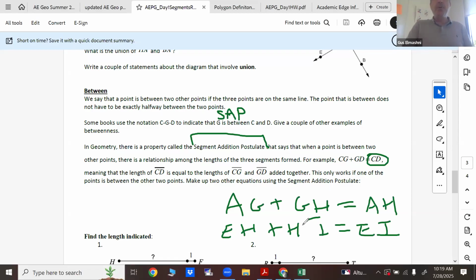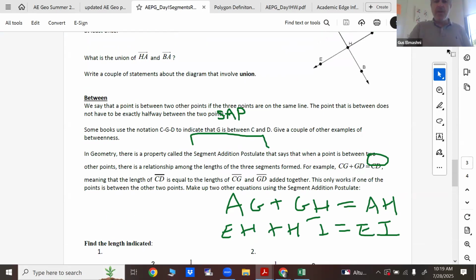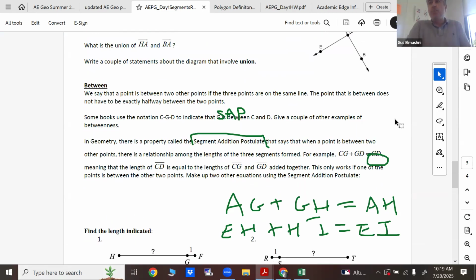We are going to do something called proofs. It could be kind of messy at times. If you had any older students that did geometry and you mentioned proofs, the eyes are going to bulge out of their head. That's because it involves a lot of writing. It's a good thing to do, though. We're definitely going to talk about it because I want to make sure you guys are comfortable with proving things. In math in general, you have to prove things regardless. Like if you have an equation you have to solve, that's a proof, right? If x plus 5 equals 10, you have to prove x equals 5 by subtracting 5 from both sides, right? It's kind of the same thing here.